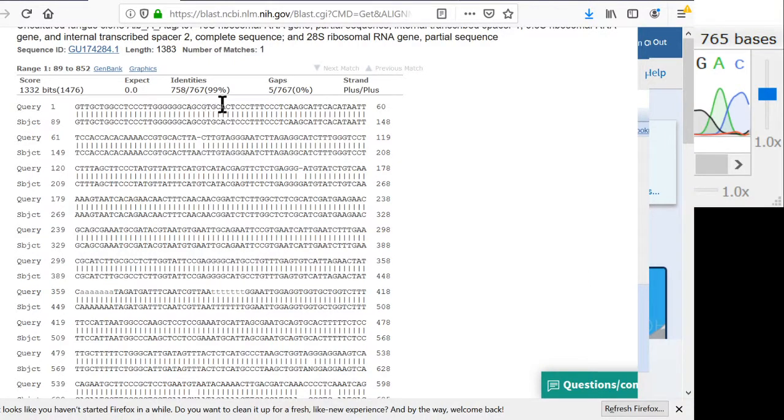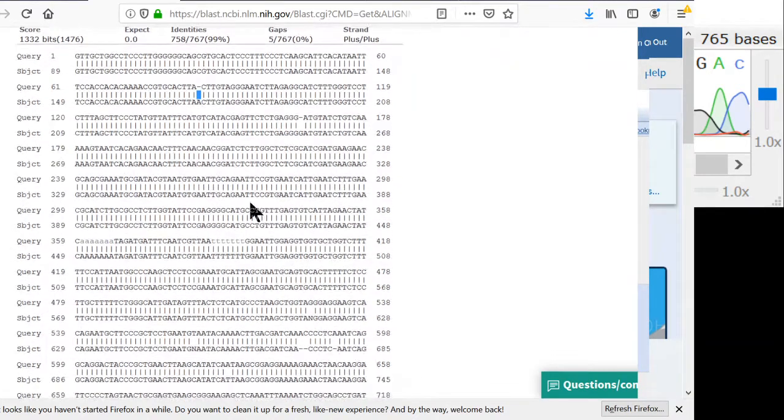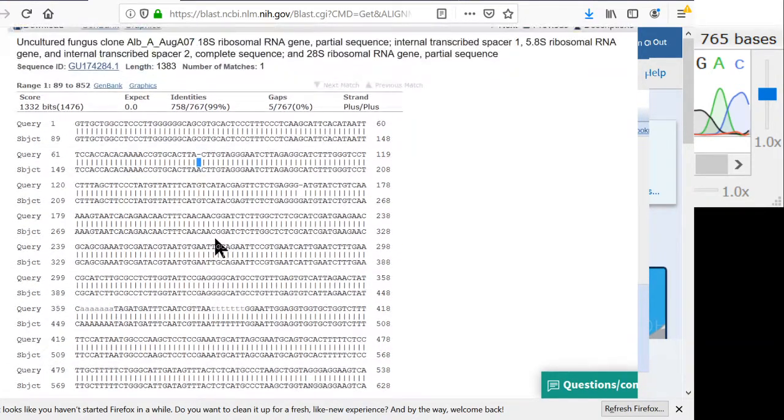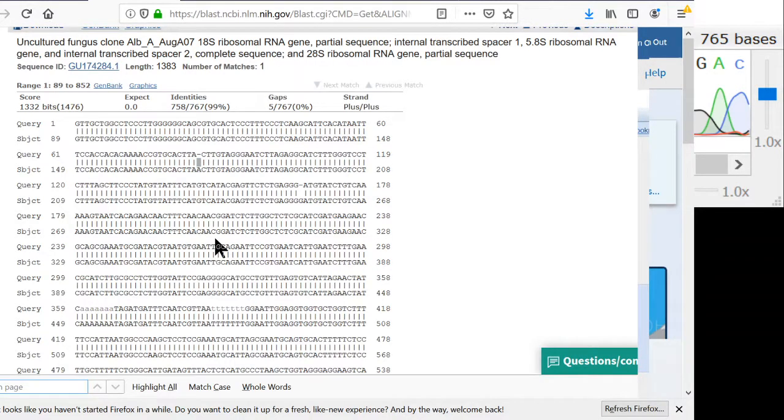And the way this works is there is a pipe character between the top query, that's my sequence, and the subject, which is the sequence we're comparing against. So these characters are called pipes, and there's a pipe character whenever my sequence is the same as the sequence we're comparing against. And when the sequence is not the same, then the pipe character is missing, and it helps you spot the differences. And a good trick, if you want it just to show you all the differences, because sometimes it's hard to spot the differences just by looking with your eye, is you hit Control F in the web browser, and you search for pipe space.